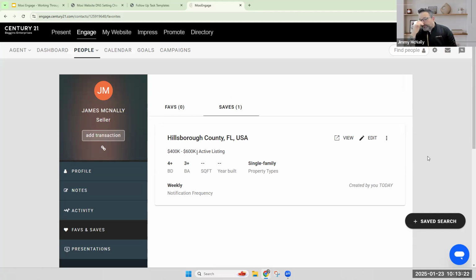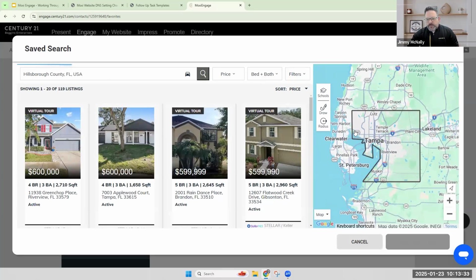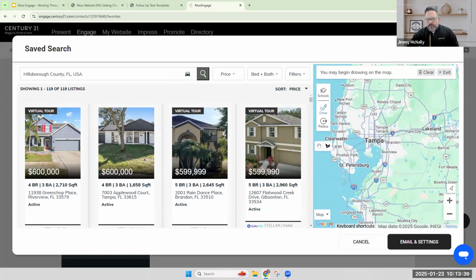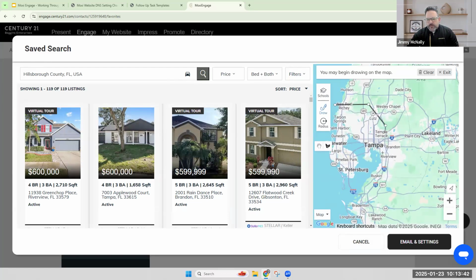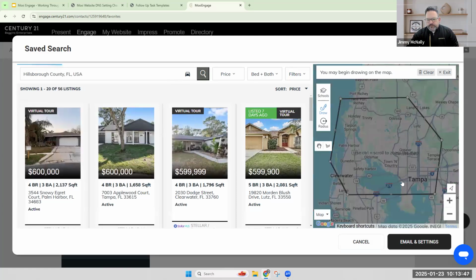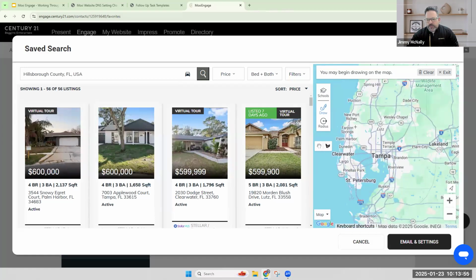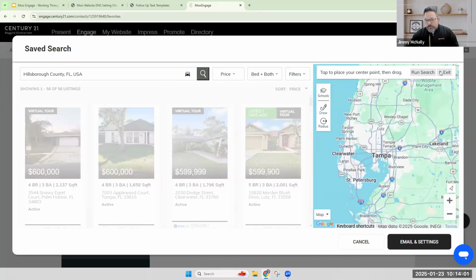No, you can only do one county. So you cannot do multiple counties. What you could do is you could edit, and this is where some of the systems are better than others. But if I know there's a specific area that I'm looking for, I can do like a multi-draw option where I can say I want to be here. And then if I want to do another one, so I could do multiple, I can freehand it, I can move it around. Or I could do even a radius. Oops, sorry, I'm going a little crazy with that.